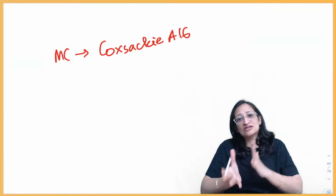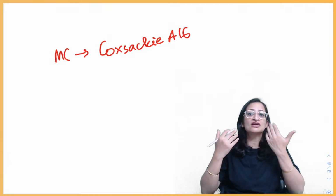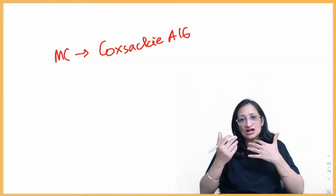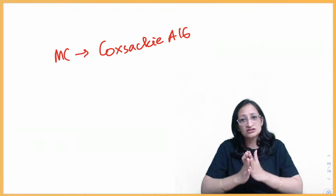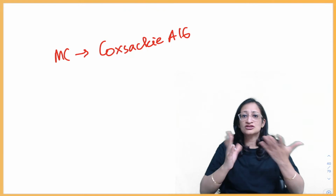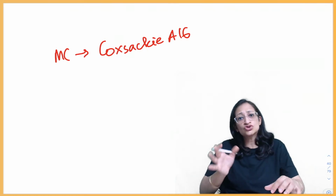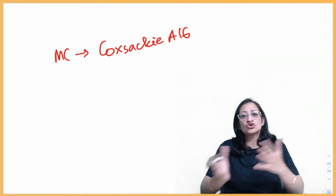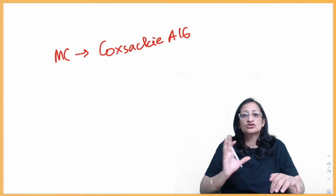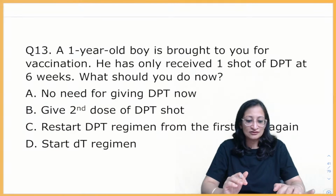It is a mild and self-limiting illness where you can get congestion of the oral mucosa, and there can be pharyngitis, painful oral ulcers, and vesicles and blisters on the palms and soles. It is usually a self-limiting illness. Usually no complications are seen, and most of you are getting a history of many school children and friends being involved. So this is hand, foot, and mouth disease, right?